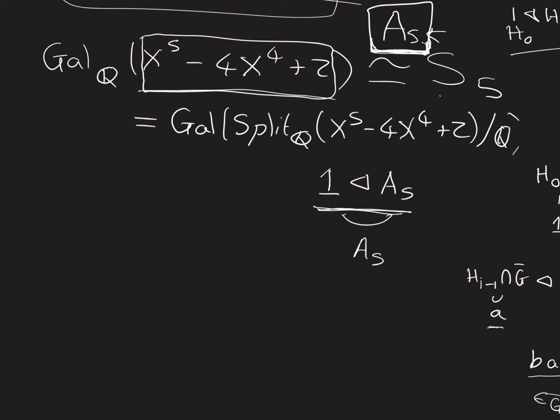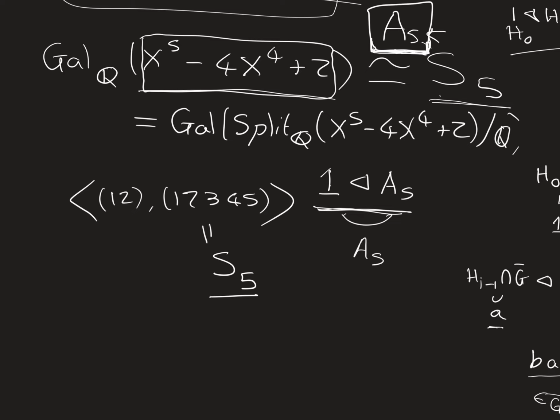It is that if you go to S5 and you take a transposition, an element that swaps just two of the elements of the set of 5 elements, and you take a 5 cycle. So let's say I had the transposition (1 2) and the 5 cycle (1 2 3 4 5), and I generate the subgroup of S5 containing those two, you can immediately conclude what that subgroup is. It is forced to be the entire group. Once you have a transposition and a 5 cycle in your subgroup, it's forced to be the entirety of S5.